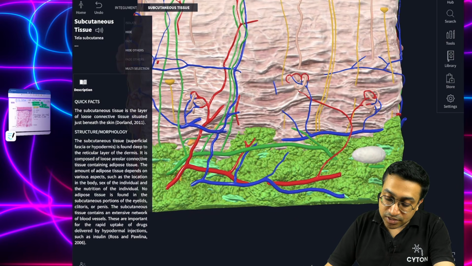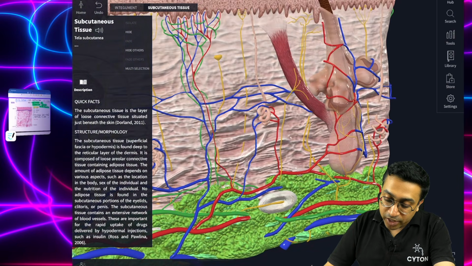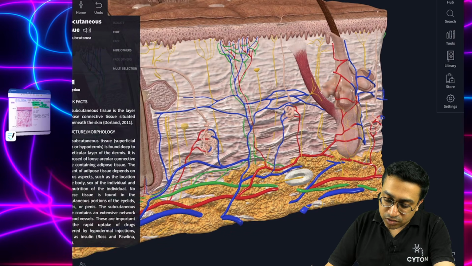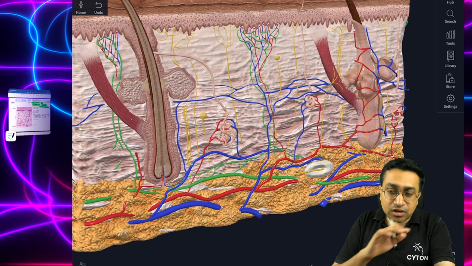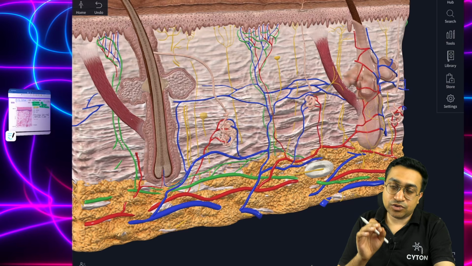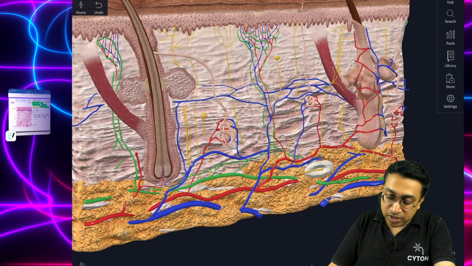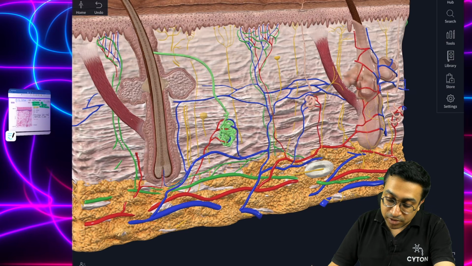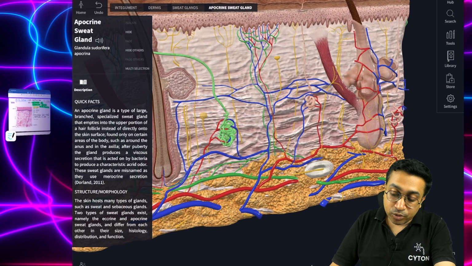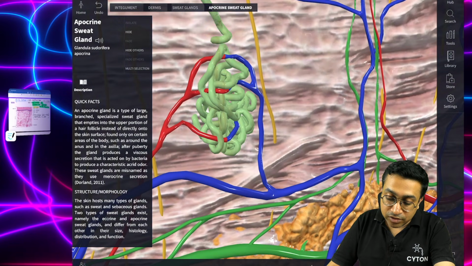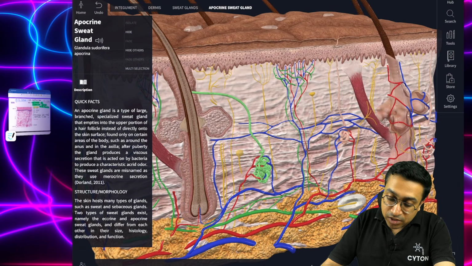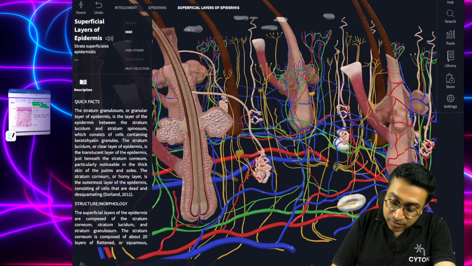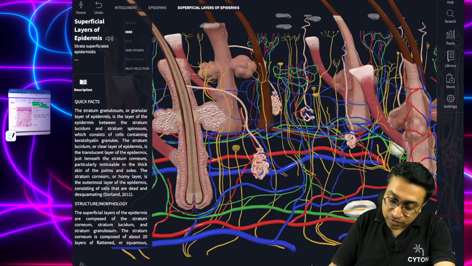And then you can see the subcutaneous tissue below, and you can see a lot of structures. If I just remove this, you can see a ton of structures within these layers. We will come to that also eventually. You will get to know the main ones. Not all are important, few things are important, like you can see the lamellar corpuscles are visible here. This is the apocrine sweat glands which is shown here. This is a sweat gland they have shown. Let me just remove it, maybe if I can see. Okay, we can see the internal, all the things which are visible.